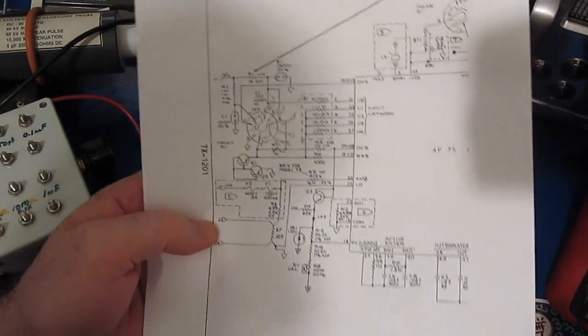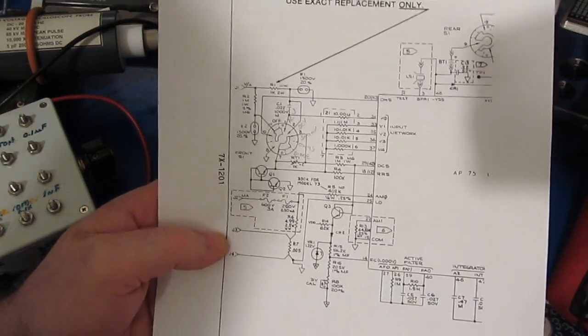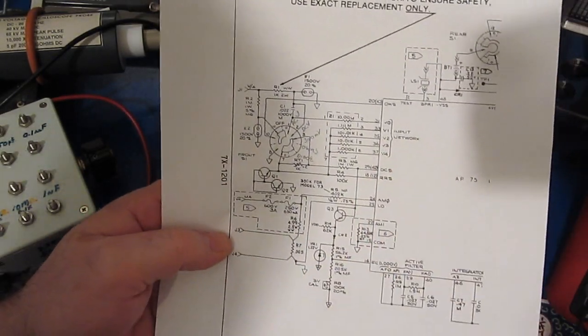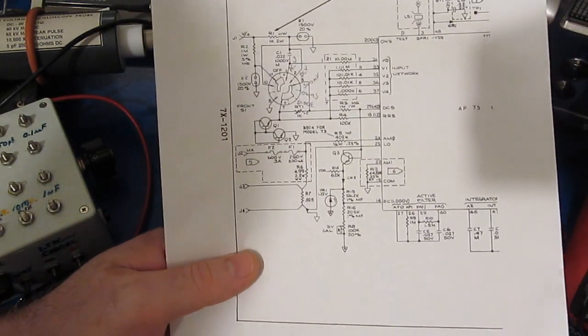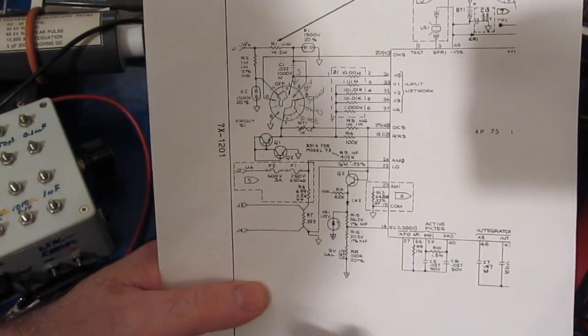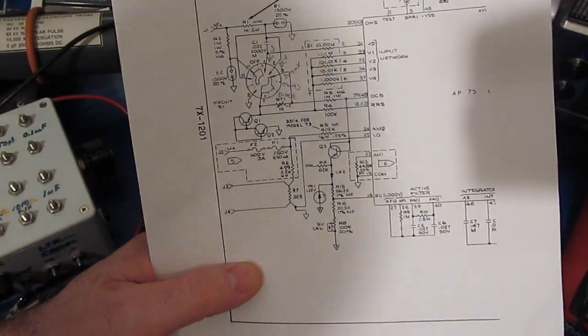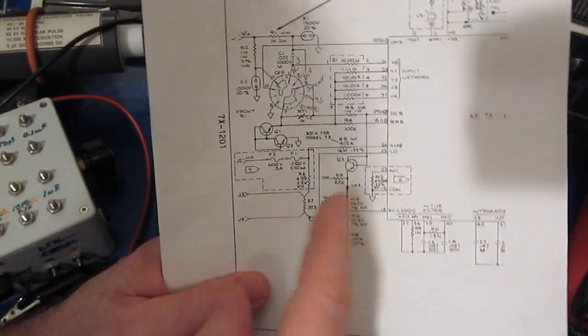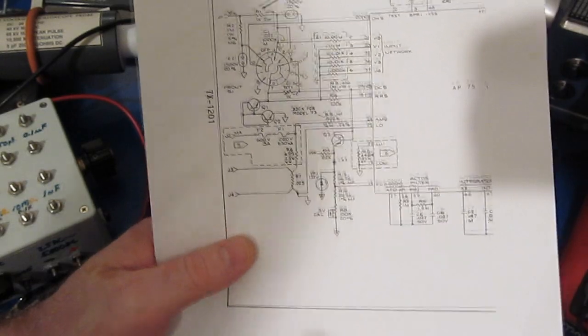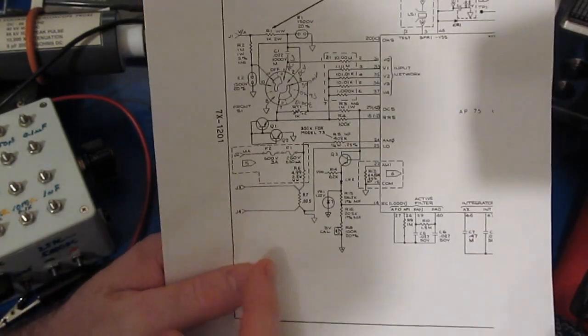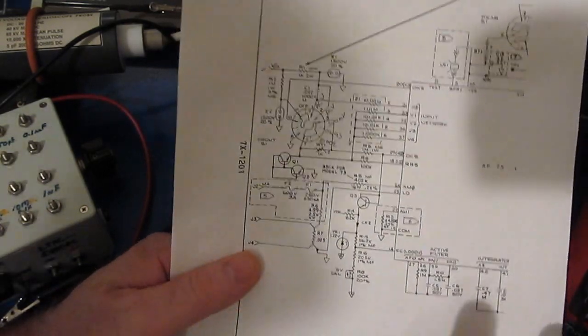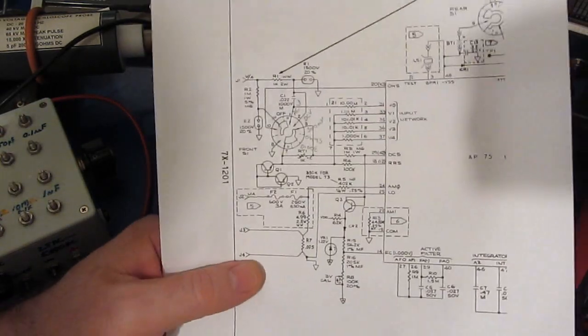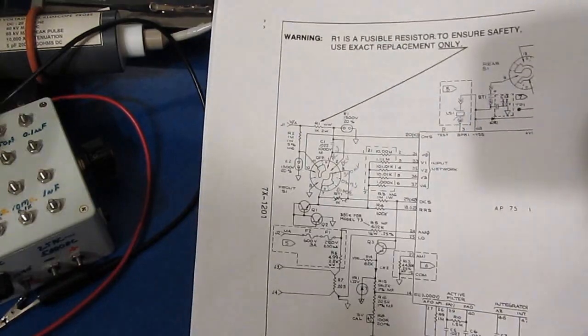Again this meter is very old, I wasn't expecting it to be very well protected. Again my first Fluke meter basically has no protection on it, so this is already a pretty big step up over that meter. And this meter was introduced probably ten years or so, twelve years after the introduction of mine. So they were definitely learning how to make the meters more robust.